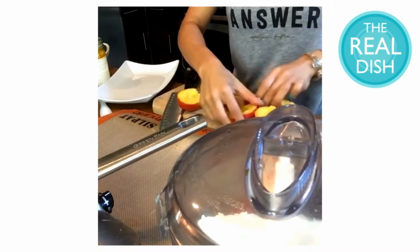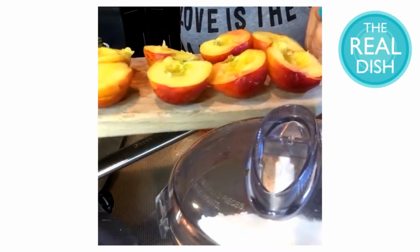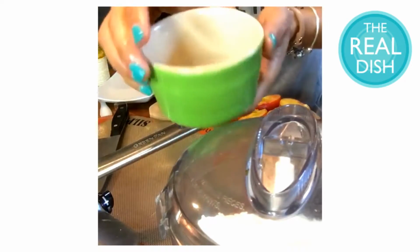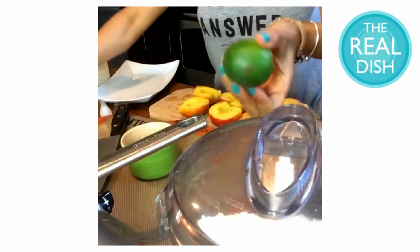So I have 1, 2, 3, and the last one, cuatro. So that's what our peaches look like before we put them on the grill. Now, I've got my coconut oil, okay? And I've got my lime. I'm gonna clean the outside of the lime.